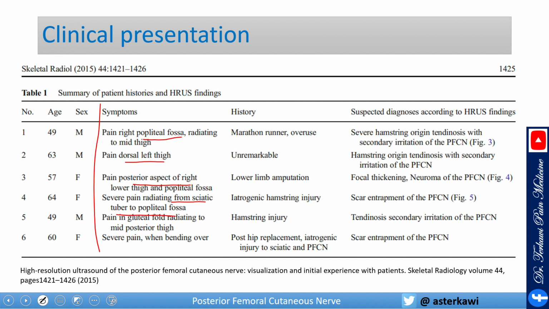Pain in the gluteal fold, I have seen it multiple times, and severe pain when bending over. History: marathon runner, remarkable lower limb amputation, iatrogenic hamstring injury again, and here a post hip replacement, which I have seen a few of these patients. And you may or may not see a scar at the examination.